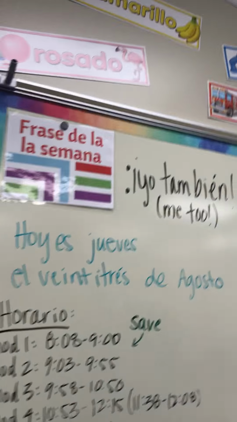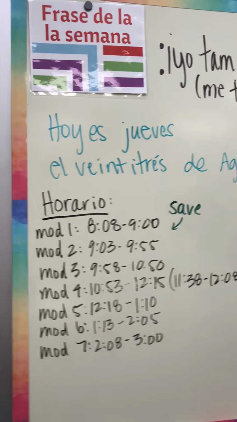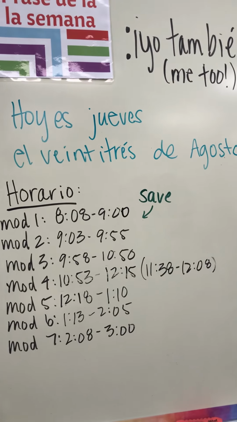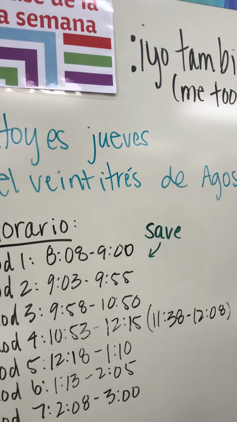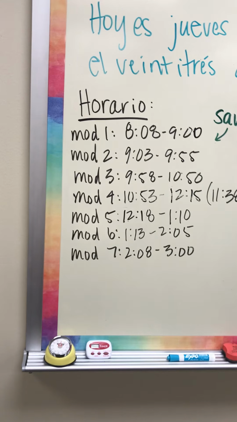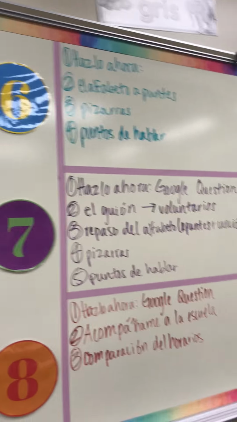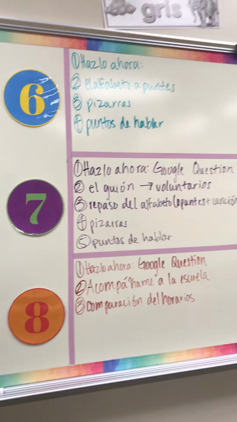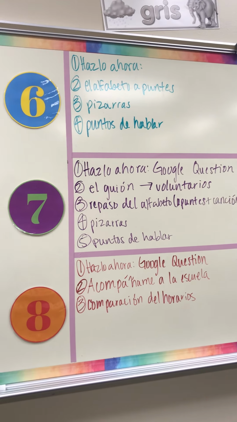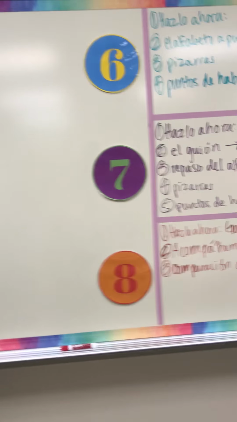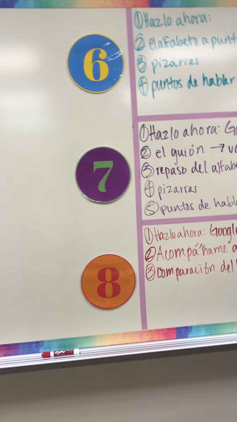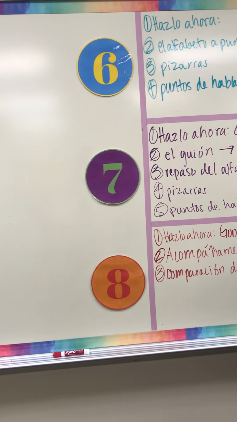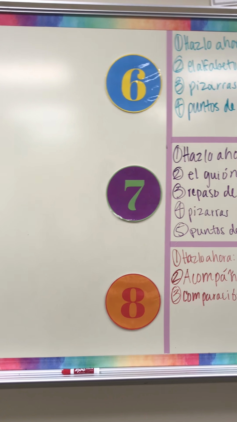Over here, I've got my word of the week, which we talk about. We refresh it almost every day. I've got the date written out in Spanish, schedule, and then right here is where I have my agenda. So each grade can kind of see what they're doing for the day. The thing that I'm working on adding is I want to add a spot for objectives so that instead of just saying what we're doing, it'll say our learning outcomes. I didn't really think of that at first.